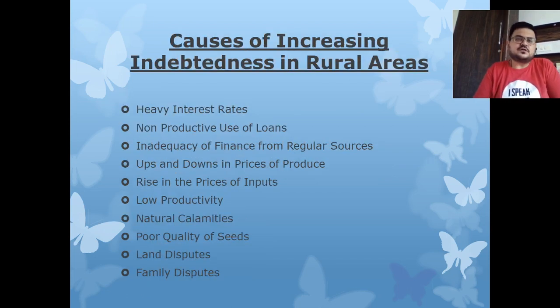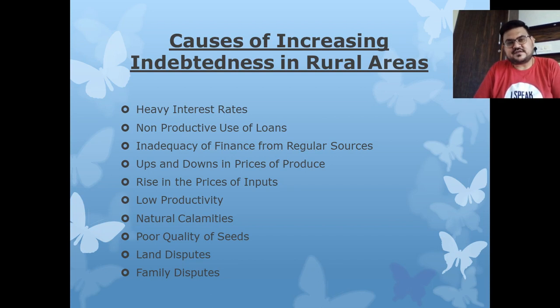Now we'll talk about causes of increasing indebtedness in rural areas. In rural areas, a lot of people are in debt. Why is it happening? Why are people not able to pay off the loans when they take credit? The major pressure on them is the very heavy interest rates that they are paying.